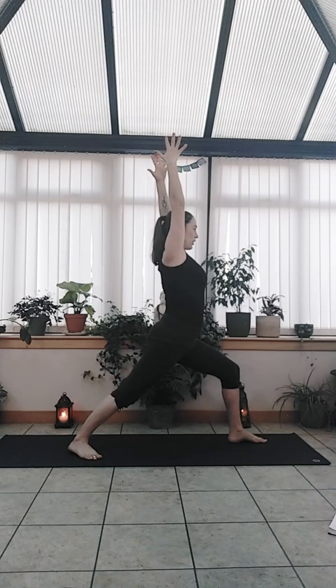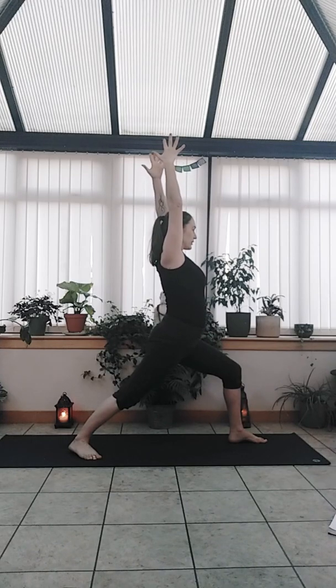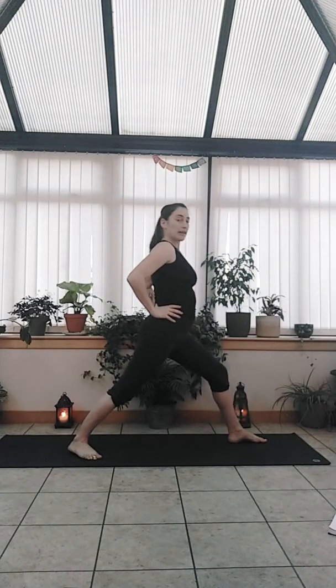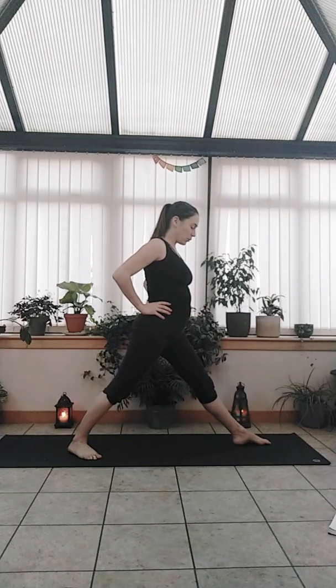And this is Warrior One. It's a tricky pose because you're twisting your back hip. You've got that front knee bent at an angle. It's strong in that front thigh. Doing really well. And then from there, you're going to bring your hands back to your hips and straighten into that front knee. We're going to transition into what's called Warrior Two.